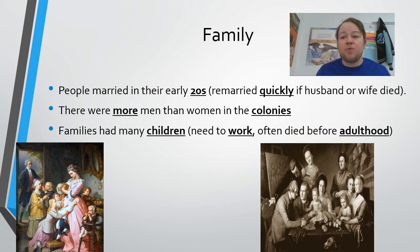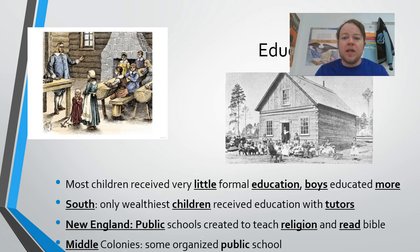Today, it's pretty rare. It does happen for a child to be born and not to reach adulthood. During this time period, it was more likely that you were not going to make it into adulthood than you were, with the death rate for children due to a variety of different circumstances: hygiene, food, disease, all those types of things.